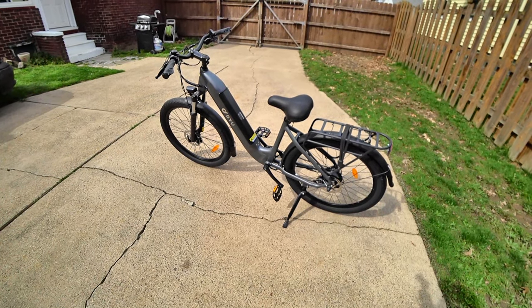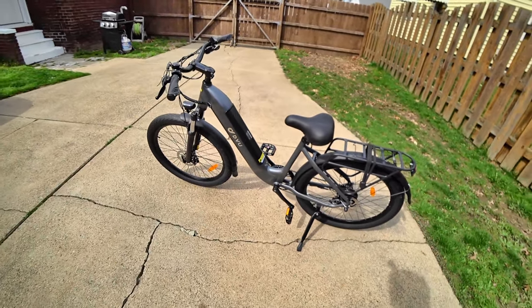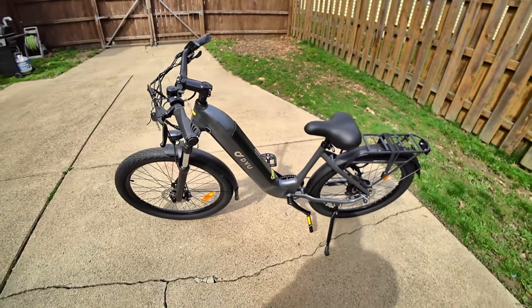And again, as an entry level type ride, and for people that are just not sure 100%, this is a good way to get into it.